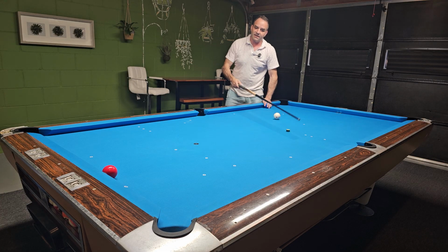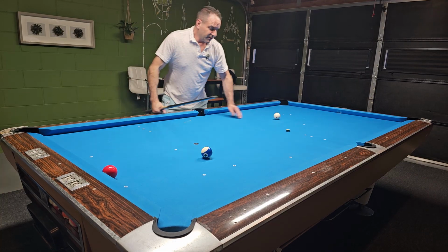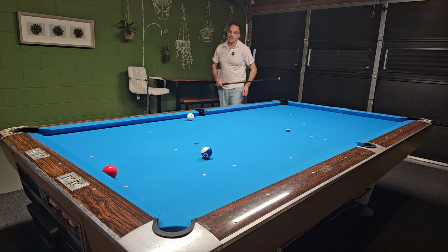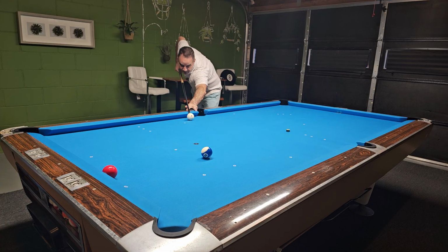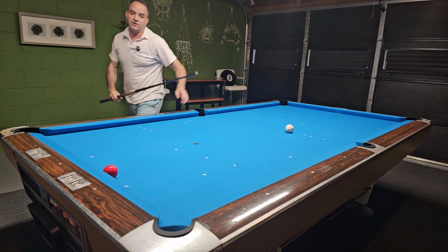So if I had to be very precise, this is kind of why I don't like stun shots. Someone was trying to ask, why don't you like stun shots? And that is the reason why. I just hit a near perfect shot and I blasted through by a foot. And I'll show you the difference just for funsies after this shot. I like that. Nice. That's a pretty good session for me.